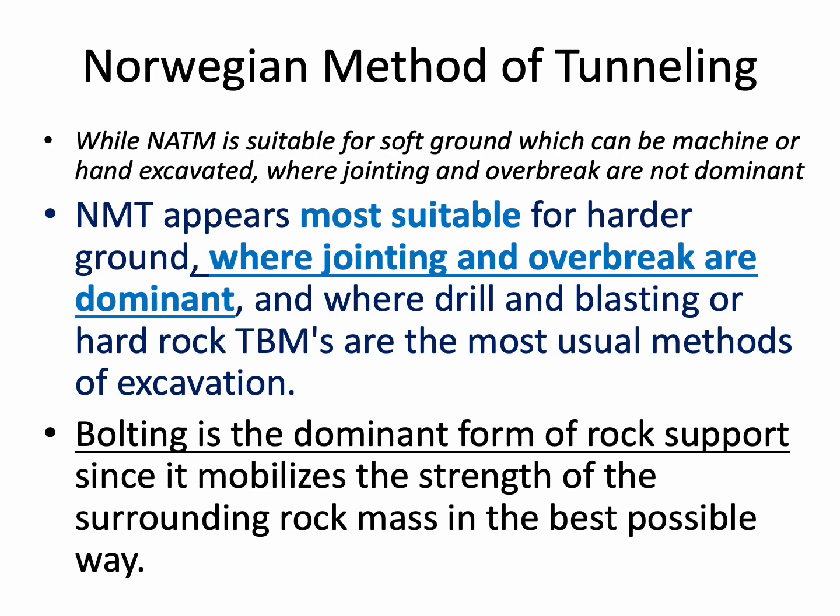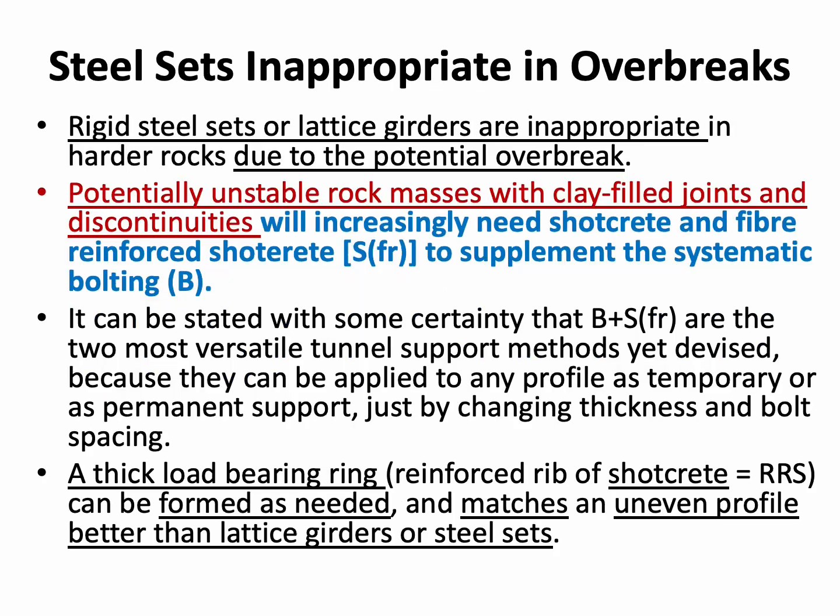NMT appears most suitable for harder ground where jointing and overbreak are dominant, and where drill and blasting or hard rock TBMs are the most usual methods of excavation. Bolting is the dominant form of rock support since it mobilizes the strength of the surrounding rock mass in the best possible way. So in Norwegian method of tunneling, bolting is the dominant form of rock support.